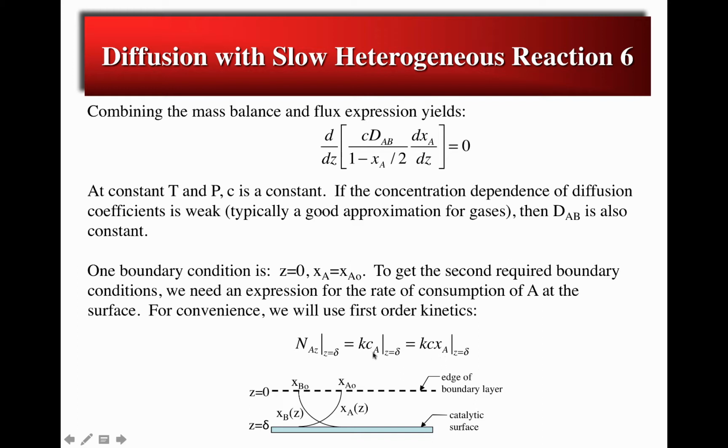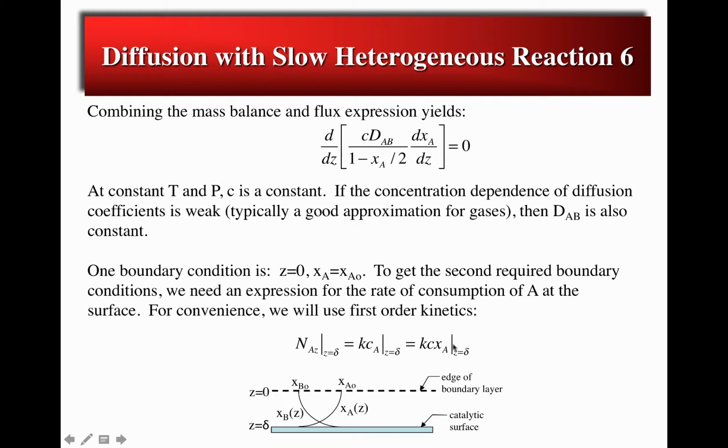Now, in reality, if this is a heterogeneous chemical reaction, what is happening typically is that the gas is adsorbing onto the catalyst particle surface, and then once adsorbed onto the surface is undergoing the dimerization reaction. There would typically be an equilibrium between the amount of A that's adsorbed on the surface at any time and the amount of A that is in the gas phase just next to the surface. So we're talking about the concentration of A or mole fraction of A that is in the gas phase just next to the surface.